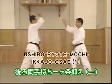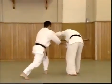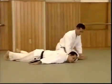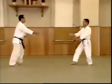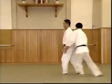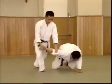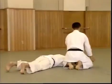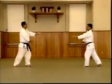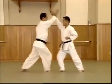In this technique, Uke is controlled with Ikajo Osai when Uke grabs both Shitei's wrists from behind and pulls. From Migi Aihanmi Kamae, shuffle in. For Ushiro Waza techniques, we use the preliminary Hojo Dosa movement.